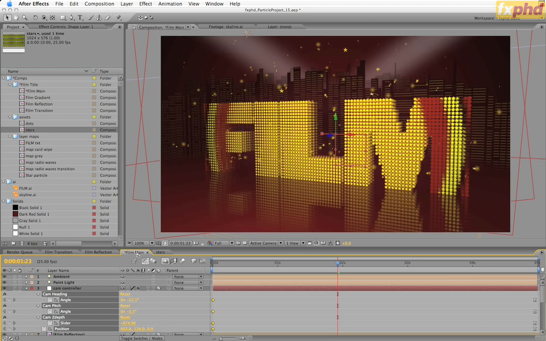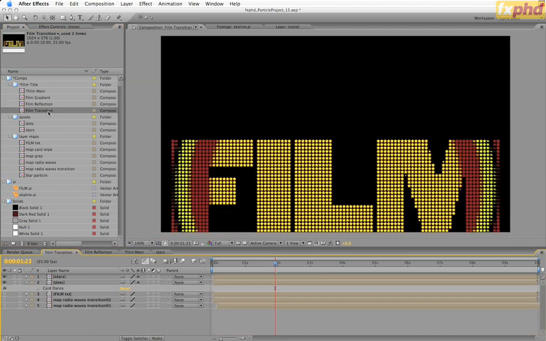One last point about it would be that if you were actually doing this as a job, you'd probably be producing a few of these, one for the film section, one for the music section, one for news maybe. Because we've set this up like this, it would be pretty simple to do. All you need to really do is start at the transition, duplicate that, take your layer map, which is film at the moment, change it to movie, bring that in, and you just swap the layer down here for the new comp. That will work just fine.